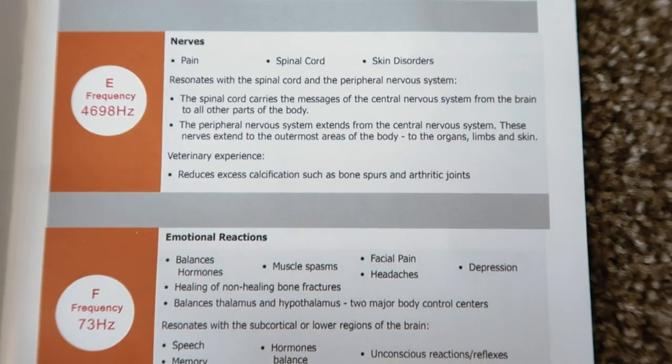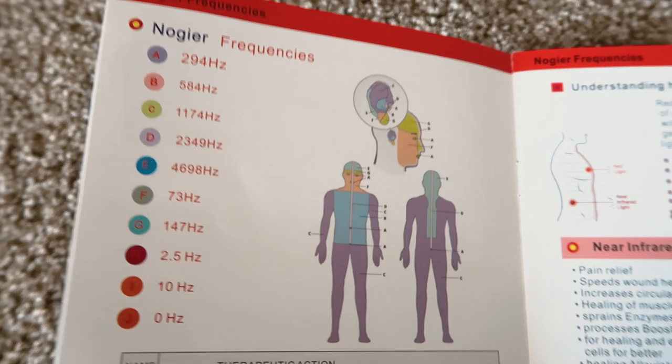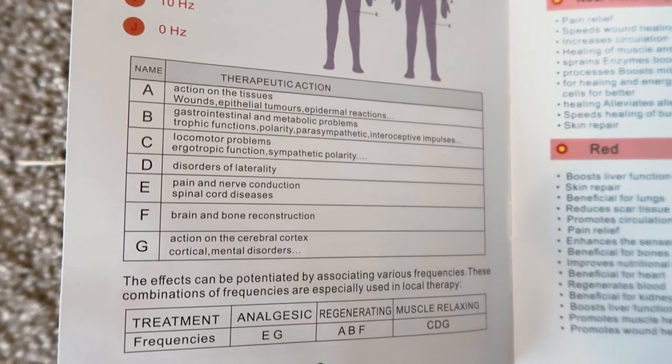To summarize ease of use: it is a little confusing. I wouldn't give this to my grandad with a sore shoulder because it might do his head in figuring it out. Some panels just have a big power switch and away you go. But for an advanced user or someone happy to invest time in reading the manual, it's quite feature-filled. You can customize frequencies from 2 Hz right up to 9,999, select between red, near-infrared, or both, plus there's a timer and preset pulsing functions.